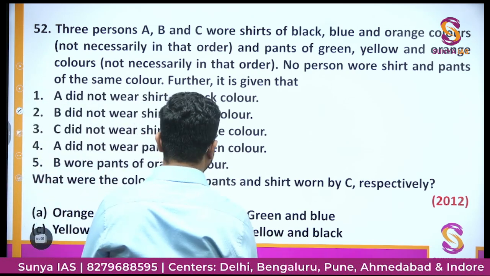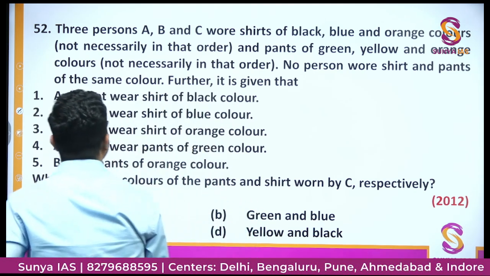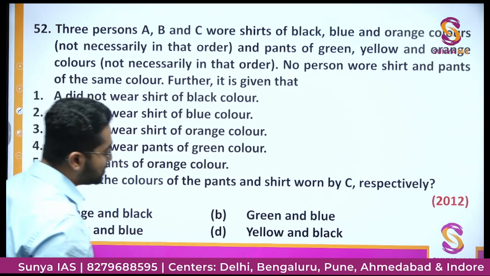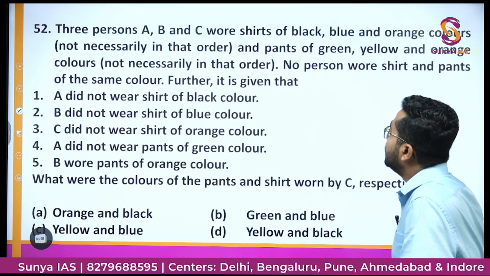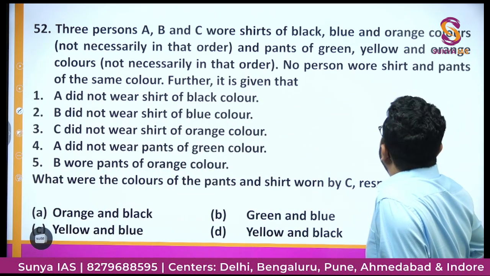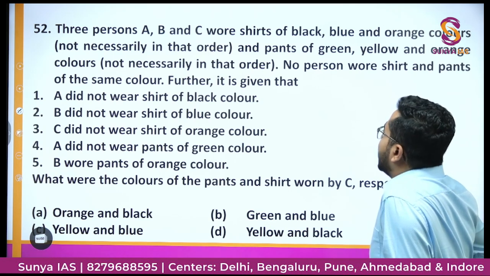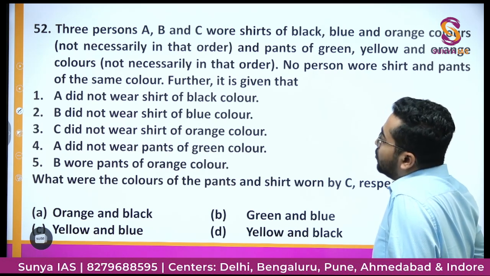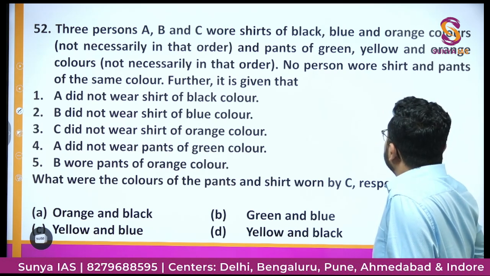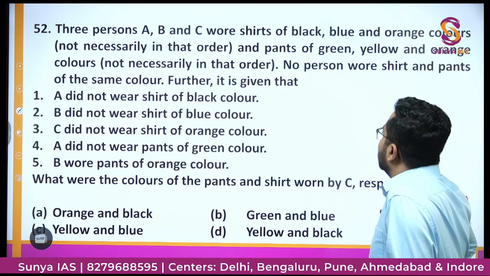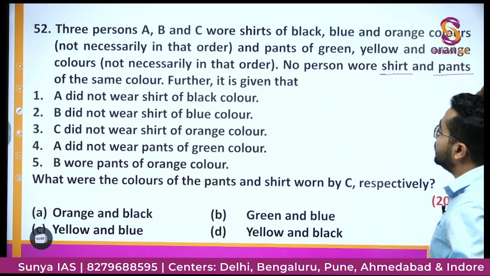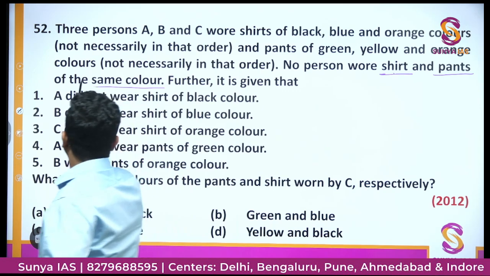Okay, this question was asked in the year 2012. Three persons A, B and C wore shirts of black, blue and orange colors, not necessarily in that order, and pants of green, yellow and orange colors, also not necessarily in that order. No person wore shirt and pants of the same color. This is one important point.